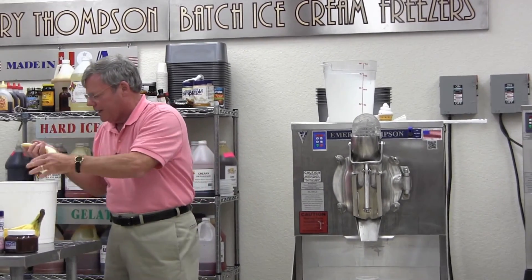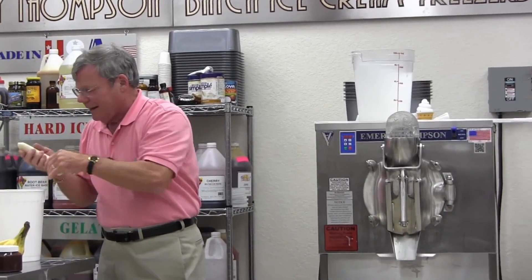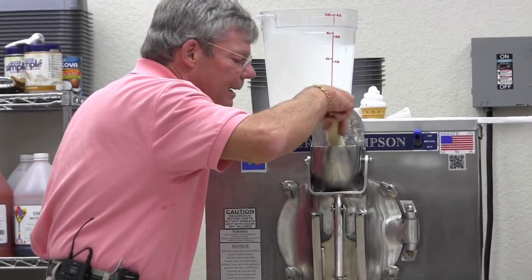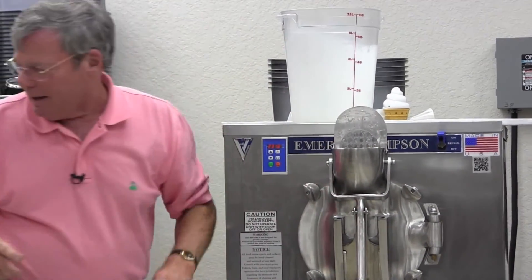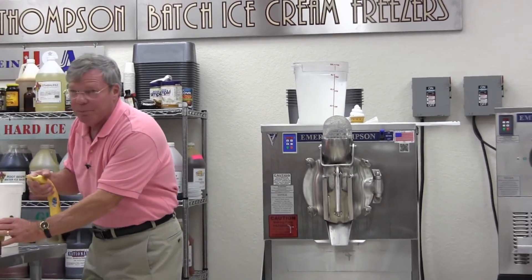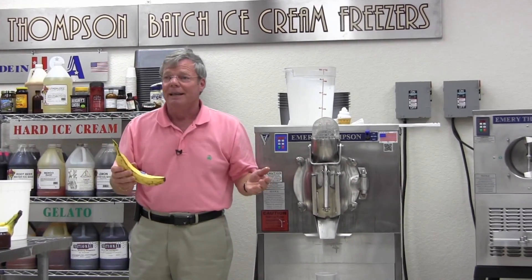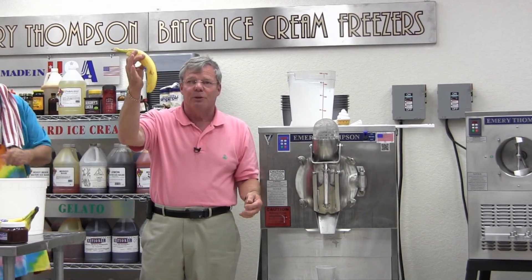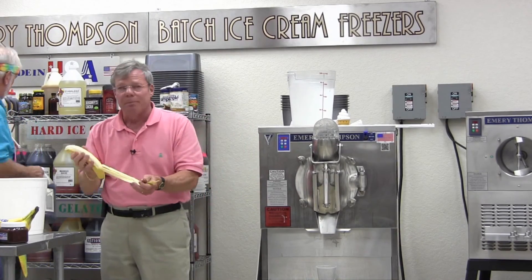I was asked during the break about bananas, and I have an interesting story. I had a hard time getting these ripe because bananas in the supermarket are green, so I had to push them to ripen. But even so, that banana is perfect for eating right now — but it's not the best for ice cream. The best bananas for ice cream are the more ripe ones — the sweeter they are, the more intense the flavor.